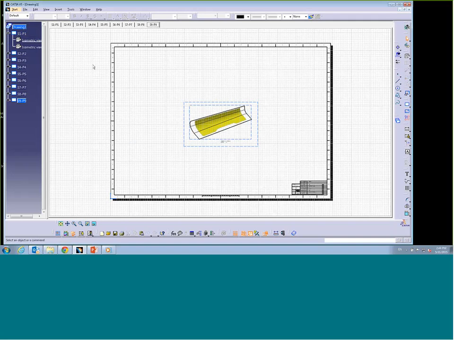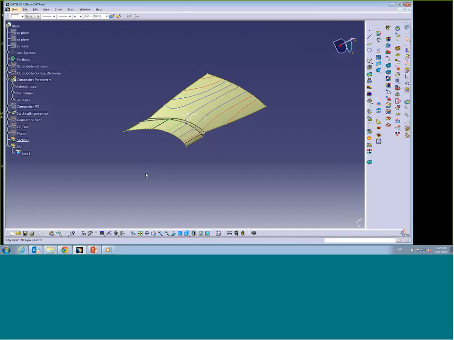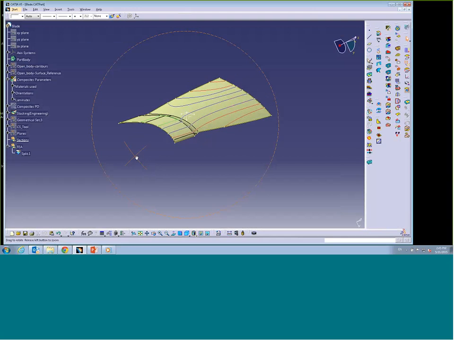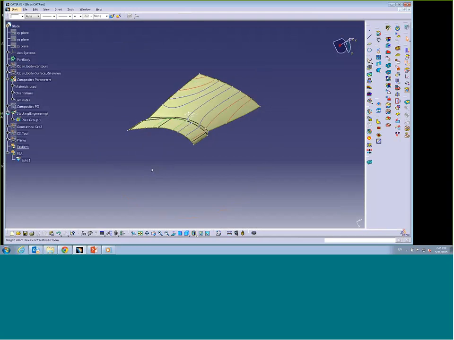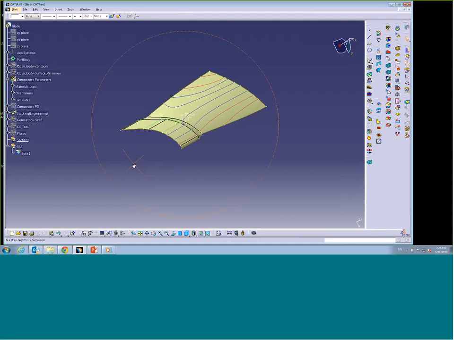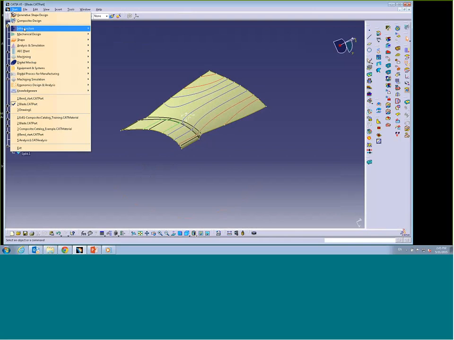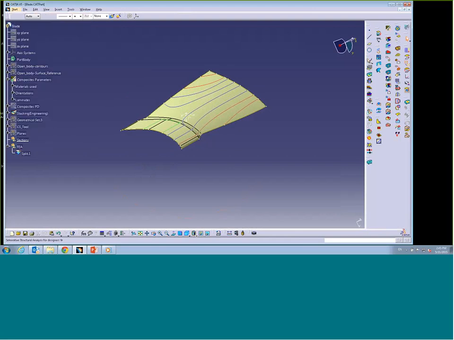All right, and another little thing I'm going to spend maybe roughly 5 minutes on is I did say that this workbench is very well integrated with analysis. So I want to show you a very simple model, but I want to give you an idea how it works. So I have this model fully designed. You see it has a stacking, it has plies, materials, and all that goes. And I want to run a quick FEA analysis. All right, so I'm going to switch to analysis and simulation, and that's generative structural analysis.